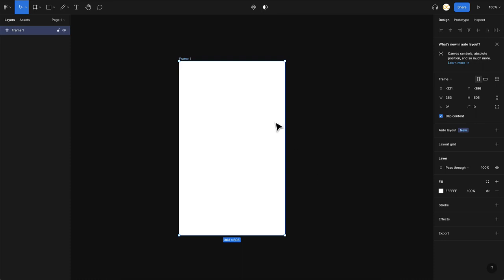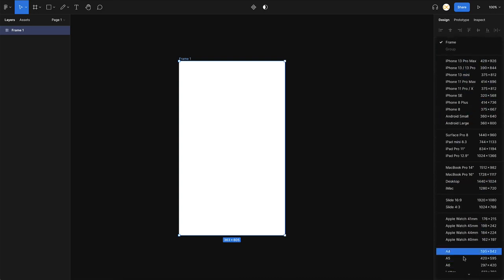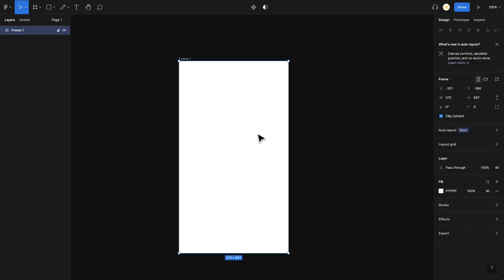use some standard frames of standard devices, for which you just go to the option right here, click on this, and you see a lot of standard devices in the market which are commonly used. Right now I'll just go for an iPhone 8, and you can see this is the frame size of an iPhone, which makes it really convenient, right? You don't need to go to Google and search for an iPhone 8 device size and use it. You have everything right here.